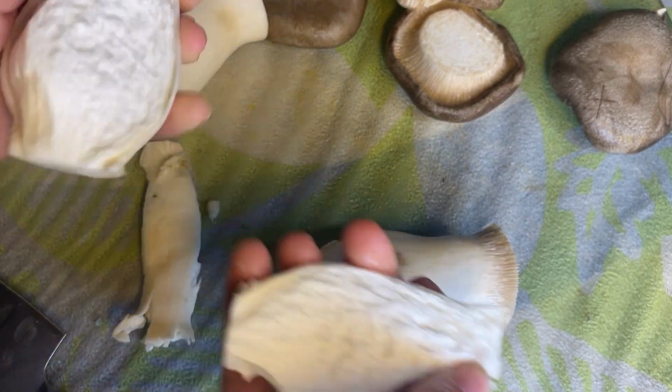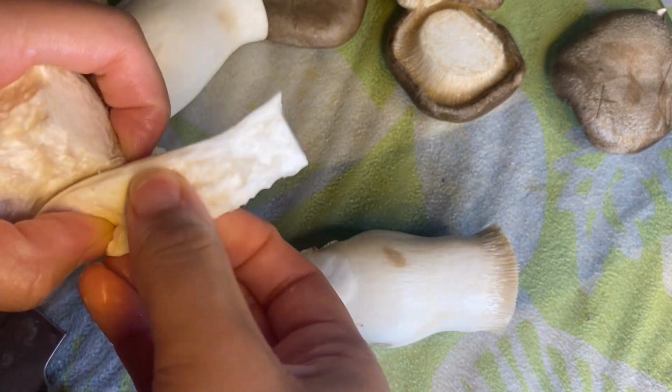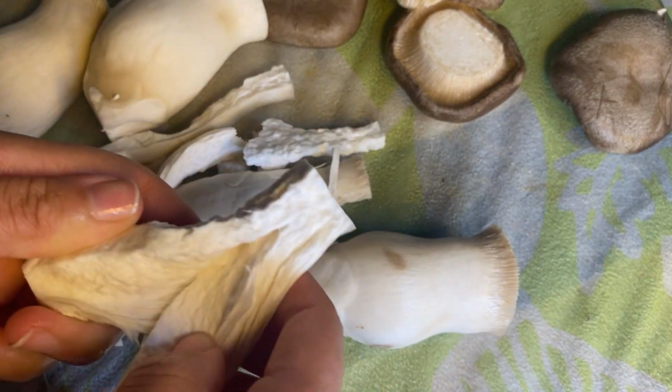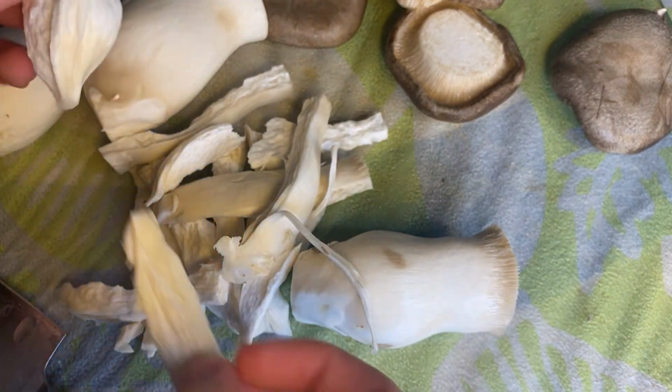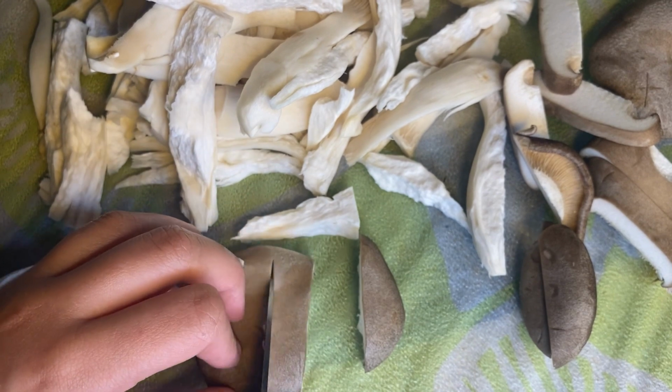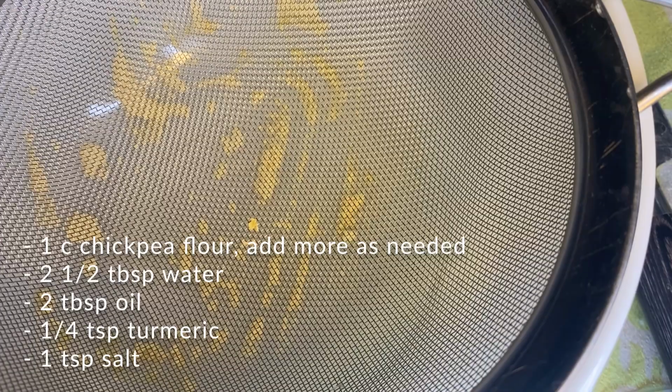And as you can see, I'm just doing a super simple method. I'm just shredding it up with my fingers. You can use a fork if you want to, but this is just quicker to me. So I'm doing it like this. And as you can see, for the cap, I'm just slicing it up because those don't really shred as easily.